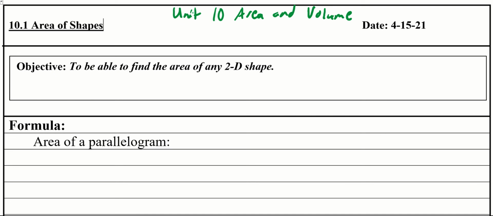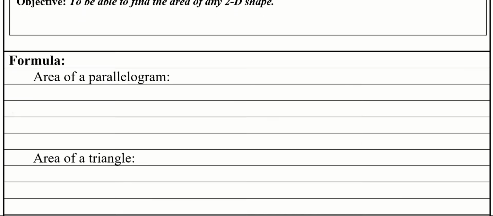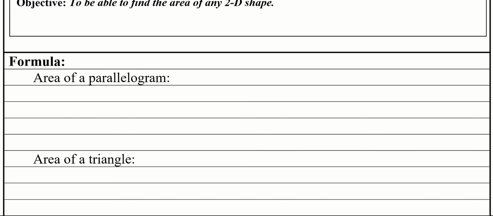Okay. So first off here, if I want to find the area of a parallelogram, a simple one to start, the area of a parallelogram is simply this: area equals base times height. I'm going to put a box around that, underline it, circle it, whatever, but make sure that stands out in your notes because we're going to be writing down a bunch of different equations and formulas, and you want to make sure that you have them written down.